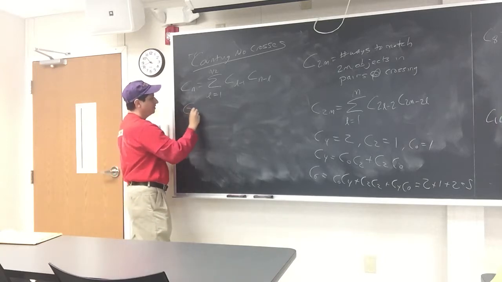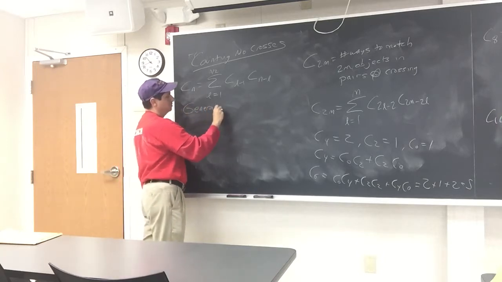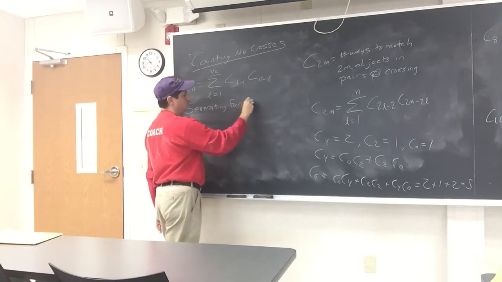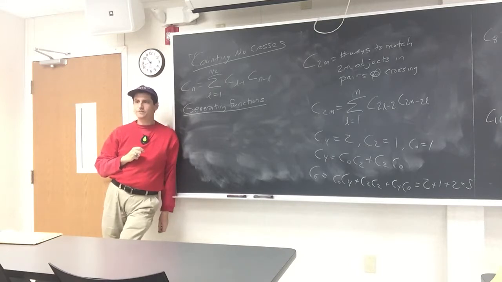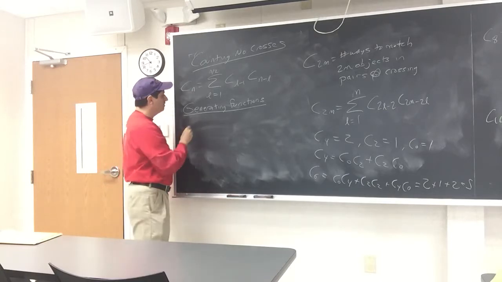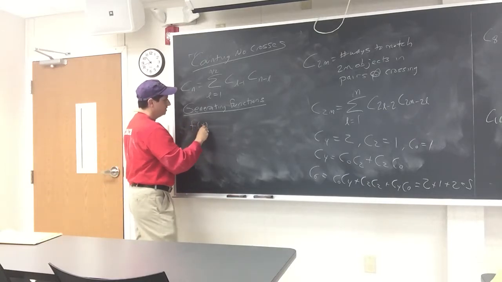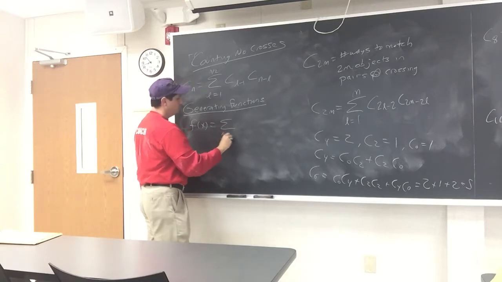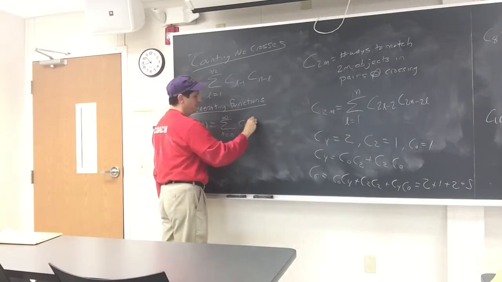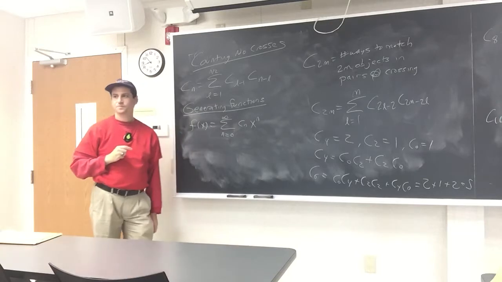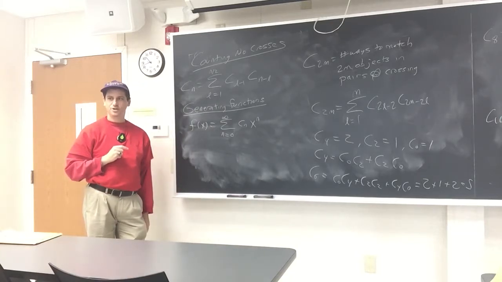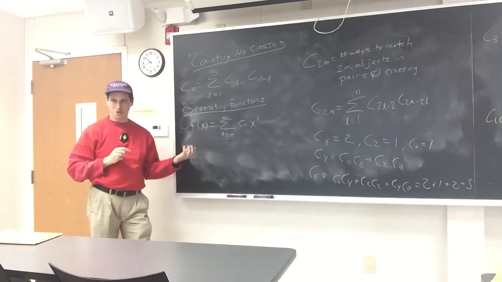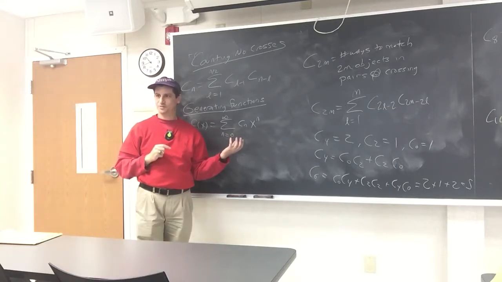So we're going to use generating functions. I know if you've taken probability with me, you've seen generating functions. I think we did generating functions for Fibonacci's in this class. So what we're going to do is define a function, f of x, to be the sum, n goes from 0 to infinity, of C_n x^n. Now, at first, this seems like a very stupid thing to do, because we don't know what the C_n's are, and we're building a function where these are the coefficients.